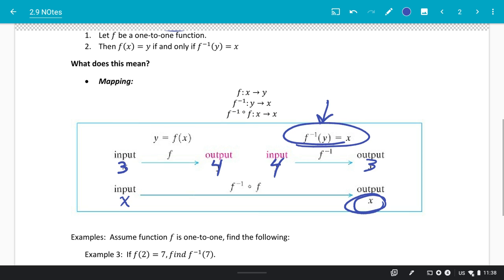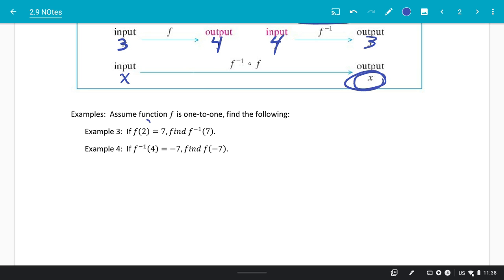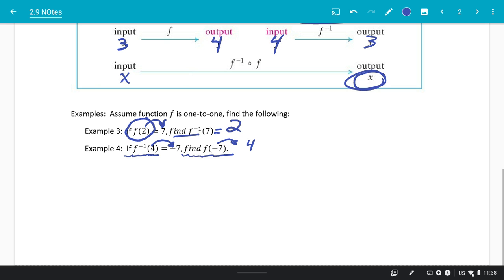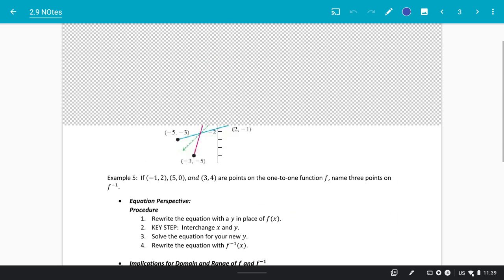Okay, now we're going to learn how to find that inverse and see that that's true. But quickly, let's look at example 3 down here. If I take some function and I input 2, I'm getting out 7. So when I use the inverse and I put in 7, what am I getting out? 2. Cool. If I have some inverse function and I put in 4 and I get out 7, then I do the original function and I input 7, what am I getting out? Boy, that's pretty easy, yeah? Inverse functions. They are opposite. They undo each other, okay?